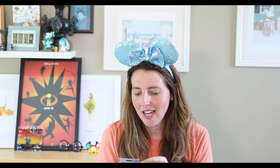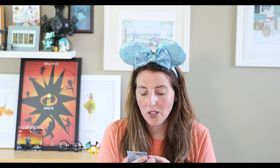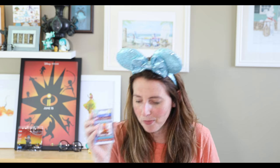I'm not going to say it wasn't one of my favorites, but it probably wasn't, which is totally fine. I don't know that much about this movie, but I'm collecting all the pins because I love these lunchbox pins, and I'm sure some of you absolutely love Emperor's New Groove, and that's awesome. Probably if this came out when my kids were littler, I would have liked it a lot more and watched it a lot more, like I did Toy Story and Monsters, Inc. and Incredibles and etc. So let me show you this one up close because it really is cute.